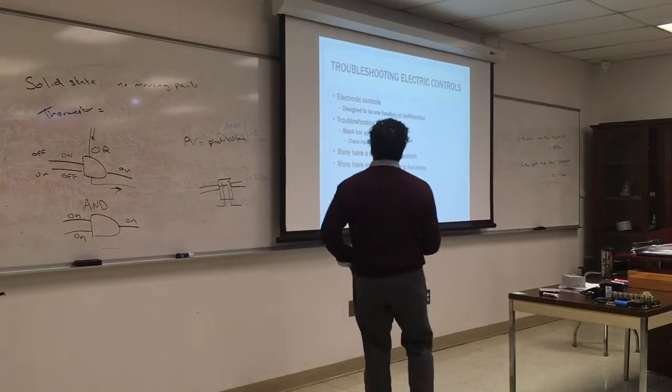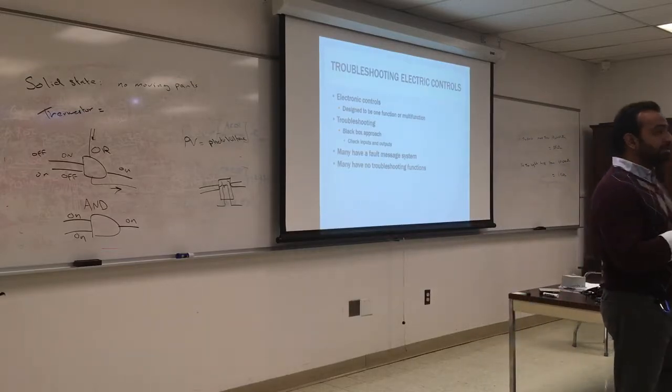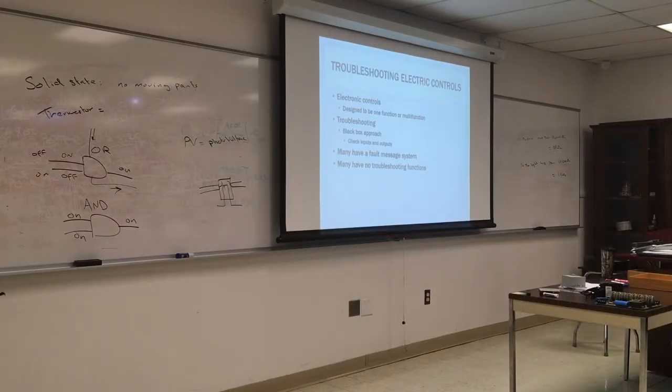Anti-shorts. So for our intended purposes, this control is a black box. We do not change anything in it, but we have to know for sure that it is broken before we change it. How did I know that this thing is broken? Who was working with it in the lab? Was it us? Could be both. Was it you?